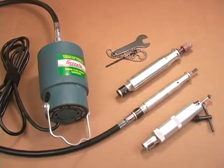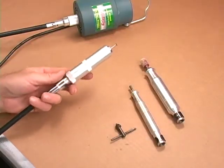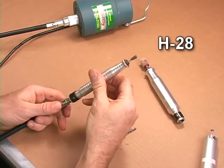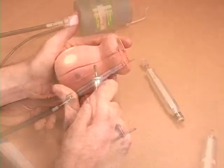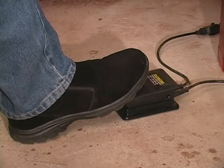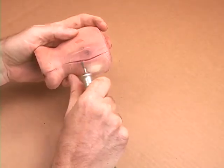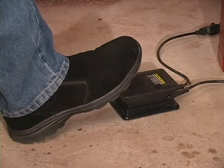Here's a rotary tool that emulates a professional dental model that works quite well for this type of carving. This shaft is also interchangeable with industry standard handpieces. I'm using an H28 handpiece — it's slightly smaller than the included handpiece and easier to control with the small cutters I use. This tool also features a foot pedal speed control that frees both of my hands for the carving task.